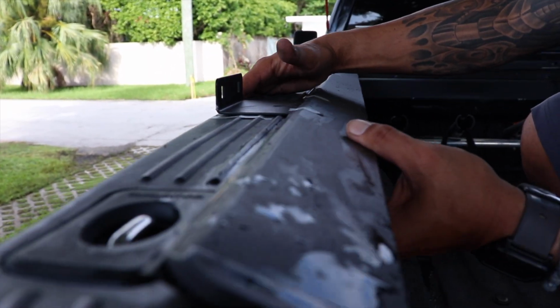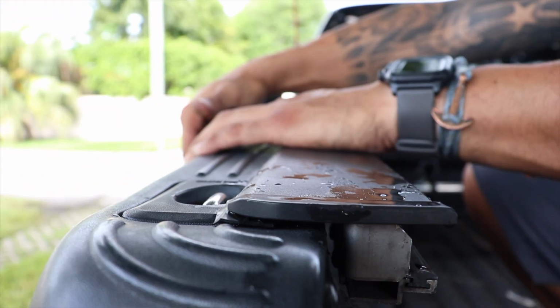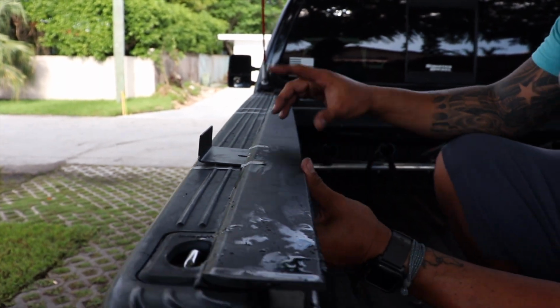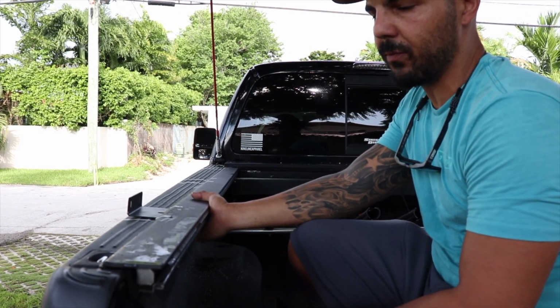Basically now this just goes under and over, and that allows the function of the Roll-N-Lock with the lag bolt right here, and then the brackets mount here to the rest of the rack. We're going to do this for every single one along the bed. After that we'll mount the rack and start making the adjustments as needed.